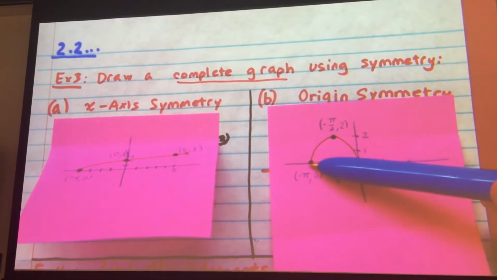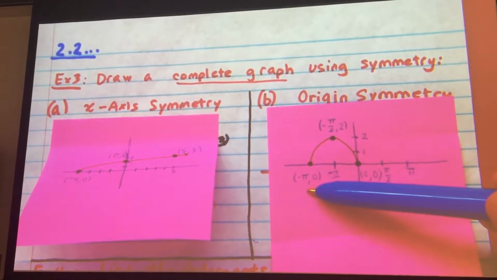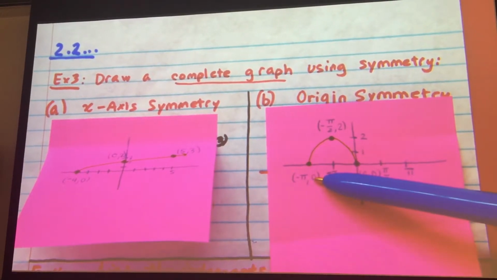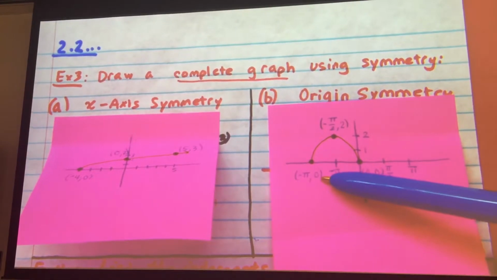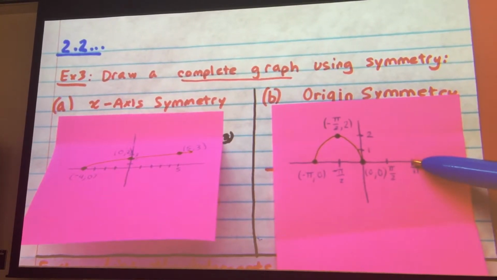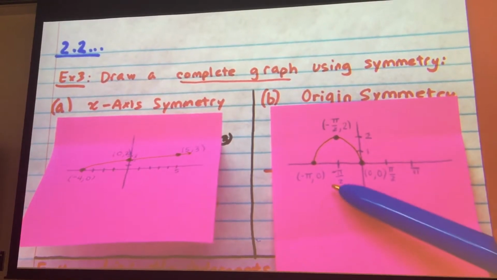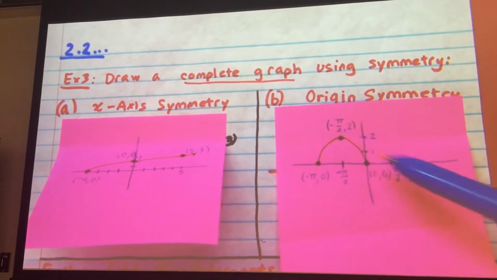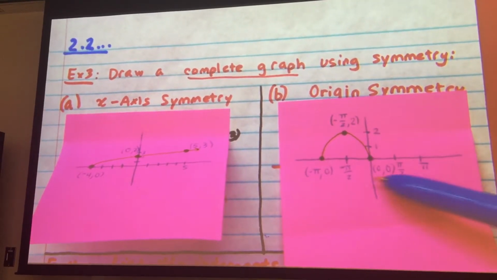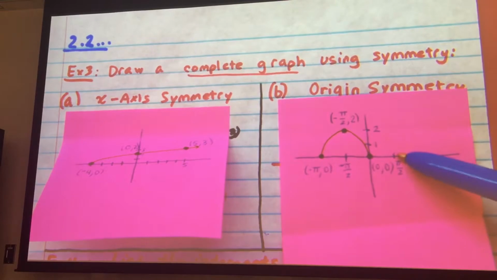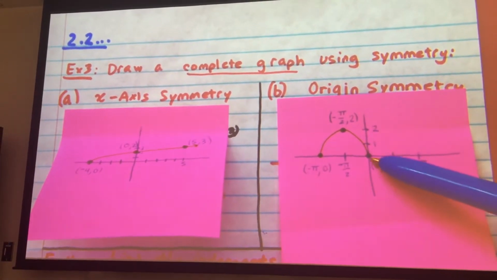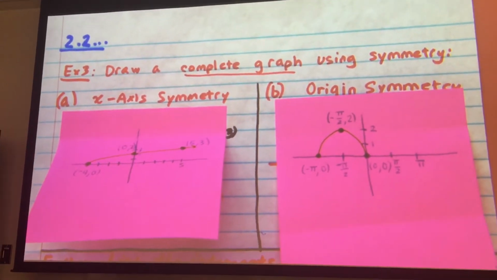So for example here, changing the sign of -pi, we get positive pi, so that's over here. But we keep the y value 0, no, we would take the opposite. But 0, its opposite is 0, isn't it? So that point would still be at (pi, 0). Here, however, if we took -pi over 2 and made it positive pi over 2, the opposite of 2 is -2. So you should have a point at (pi over 2, -2). Now (0, 0) doesn't matter if you change them both, it's still (0, 0), isn't it?